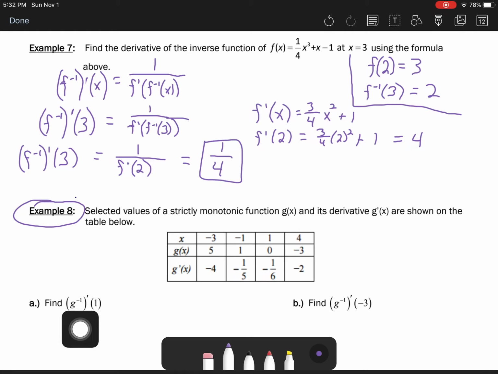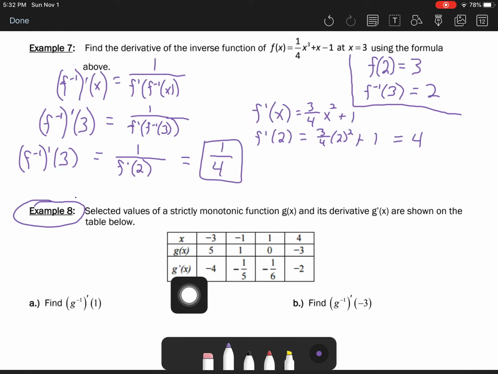We're going to say, okay, they want g inverse prime of 1, or the derivative of the inverse of g evaluated at 1. Well, that means that they're telling us function values for g here, and we want to look for where the y-coordinate is 1, not where the x-coordinate is. So we go across here and say, okay, here's where the y-coordinate is 1, right here in this column. And so basically, we're evaluating it at this point. Negative 1, 1, well, it'd be the point 1, negative 1 on the inverse function.